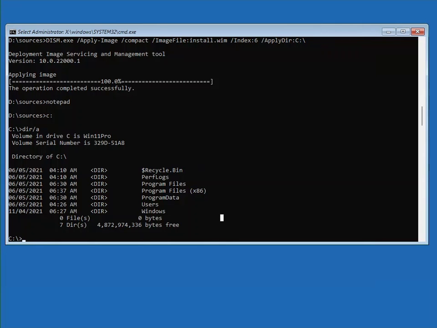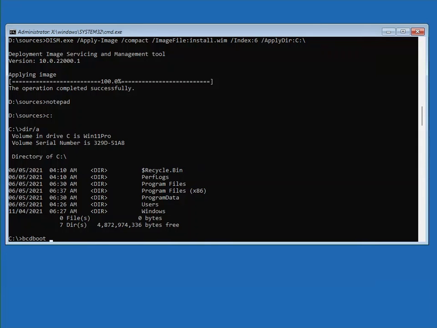The first logical sector will then find a file called boot manager, bootmgr. Once the boot manager is found, it will try to read the boot configuration information called BCD. All of this can be built manually, or you can use one command to finish it all. That command is called bcdboot.